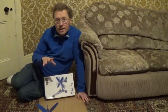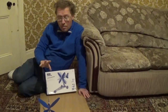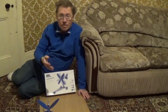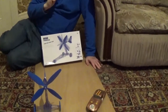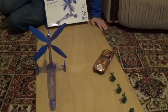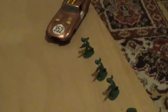Okay, we demonstrated that that was a successful run of this wind car. The cost is about, I paid £1 for this, but I should imagine that it would cost anywhere between £1 and £4 depending on where you get it. It's a very interesting car, and I would recommend it for anyone who would like to experiment with wind and wind generated cars and things like that.